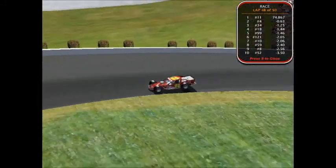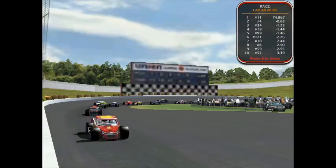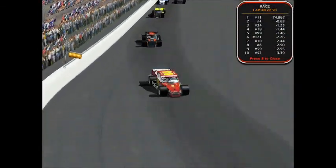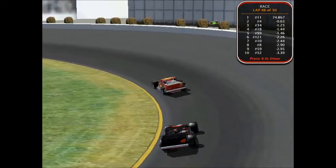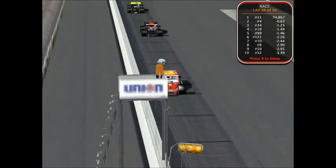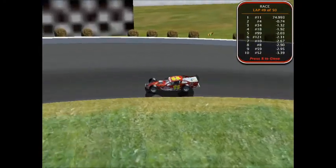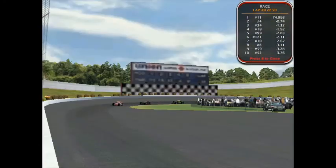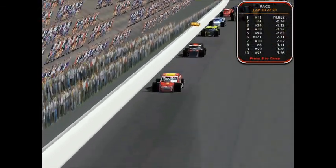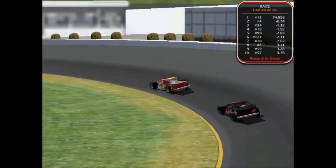We're keeping an eye on the caution lights. Does A.J. Jones have anything for Evan Hunter? With 2 laps to go. Al Legacy is falling back to 3rd. Well, he led a lap. I don't think they award points for leading laps, at least the research I've looked up. Lap and a half to go. Still no caution. Still no caution.